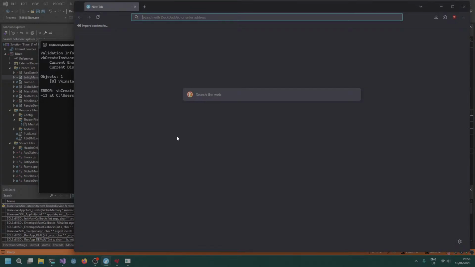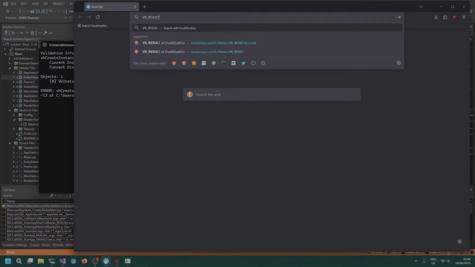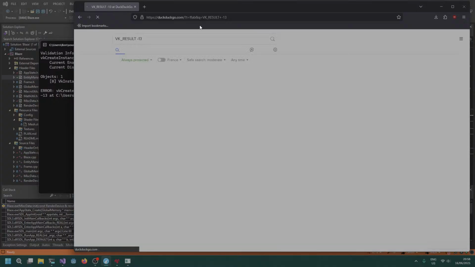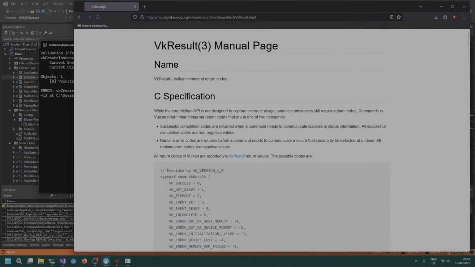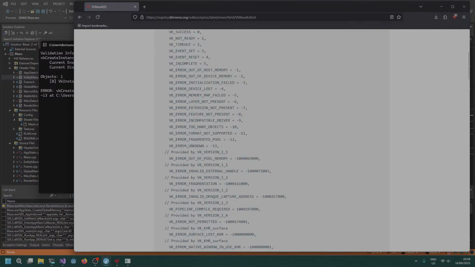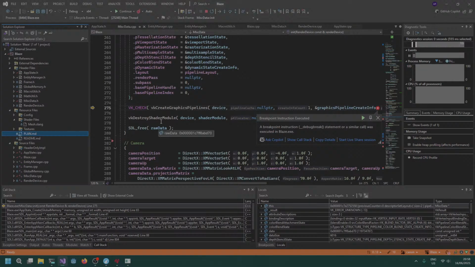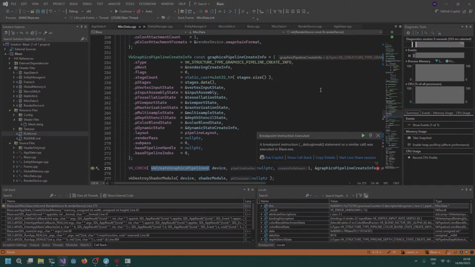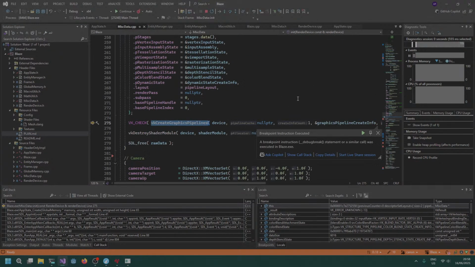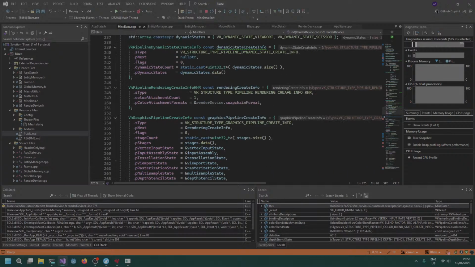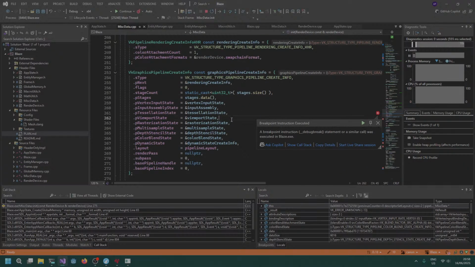So it failed with -13. VK result -13. -13 is error unknown. Wow. Like just wow. Create graphics pipeline is now failing with error unknown.